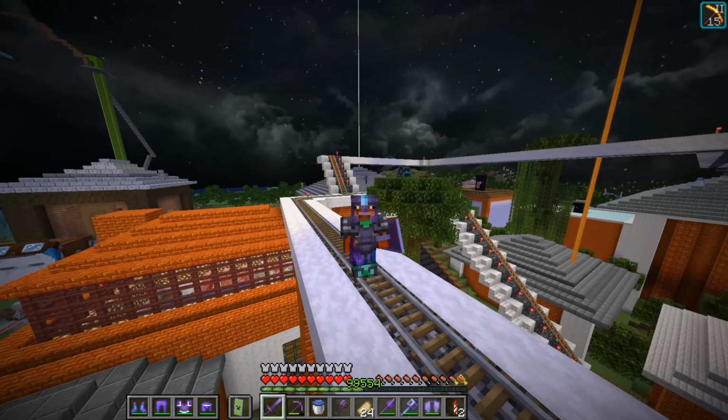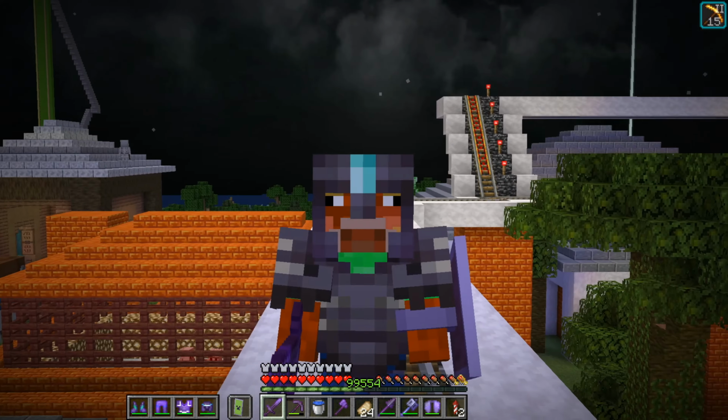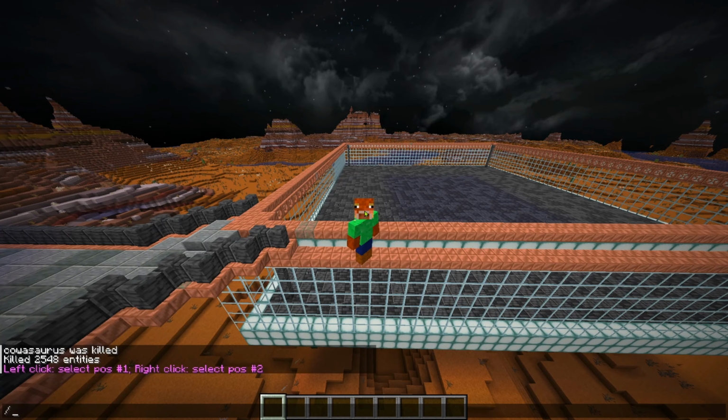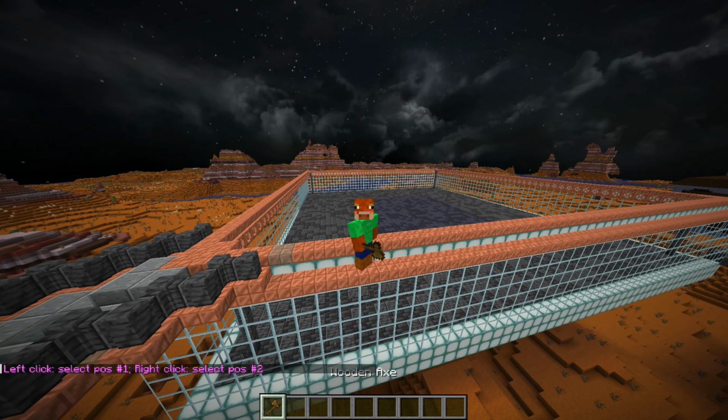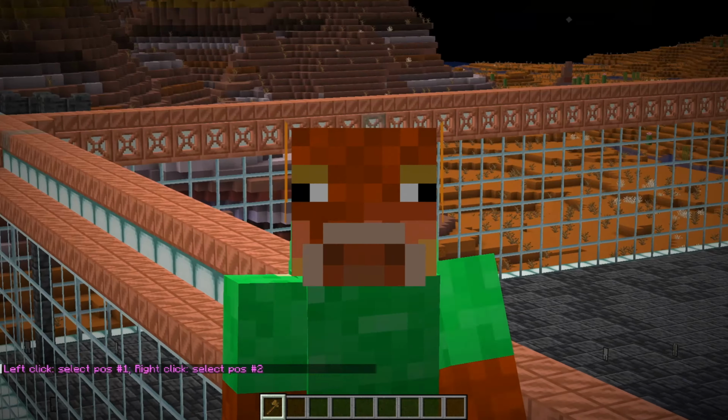Basically, you can use a special tool to place down a bunch of blocks really quickly. It's really nice for building in creative mode. Okay, right now I'm in a Minecraft creative world. If I go /wand, I get a little stone axe. And this is how world edit works.